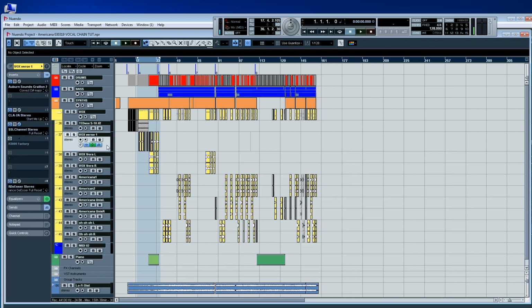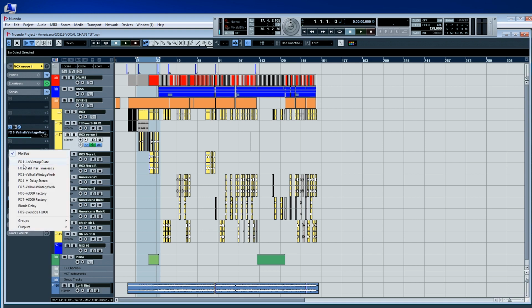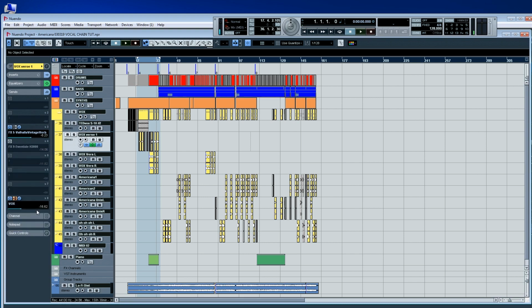But now it's just a matter of choosing that external effect on any track as a send. If I go into the sends on any given track, you can see I have some reverb going. But if I want to choose another effect or plugin, I now have, under FX9, the Eventide H3000 hardware unit set up and patched in. If I just enable that now, I can use that as any other plugin if I want to. And we always want to. Using that now is no different than using any other plugin. And that's how you set up external effects in Cubase and with an Audient sound card.